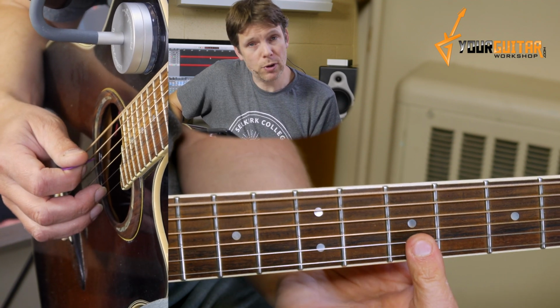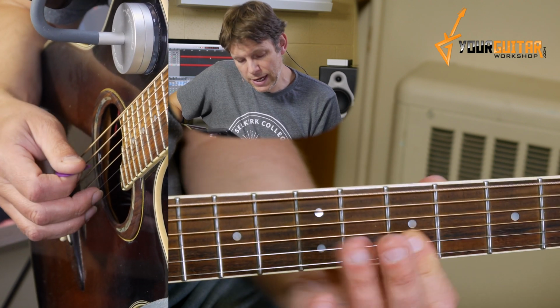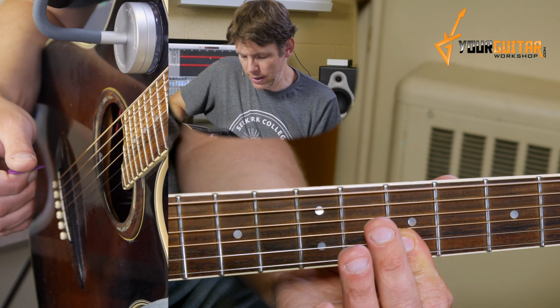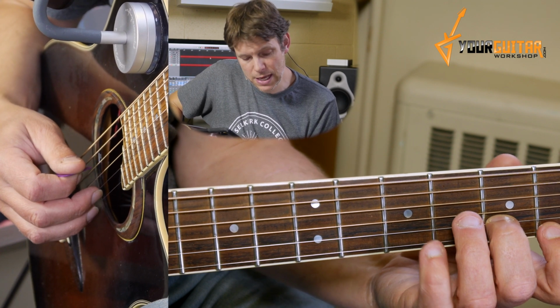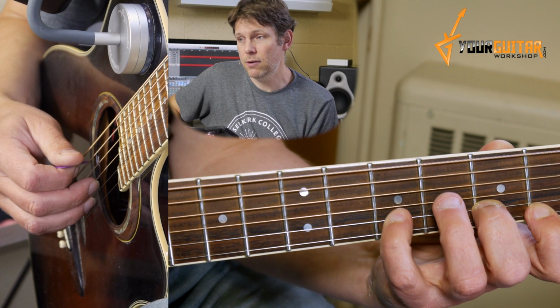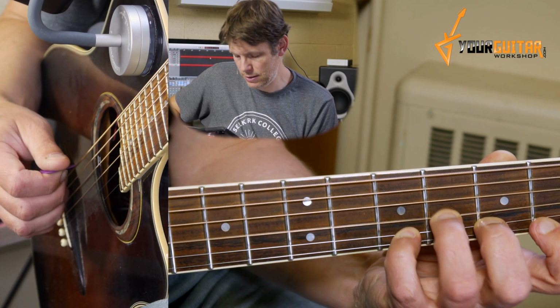Then what you do with your pointer finger flat on 5th of B and E, you play it and slide it up to 7th. Then you go back to 5th, play that, play open D, then middle finger in 3rd of B, pointer finger in 2nd of E, play that, and then put your pinky in 5th of B and ring finger in 4th of G. All right, so you got.